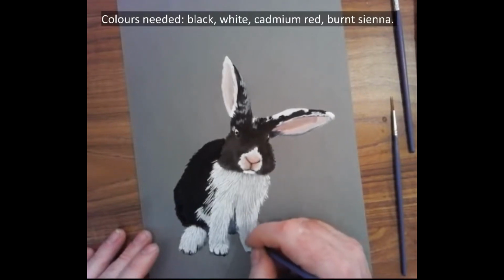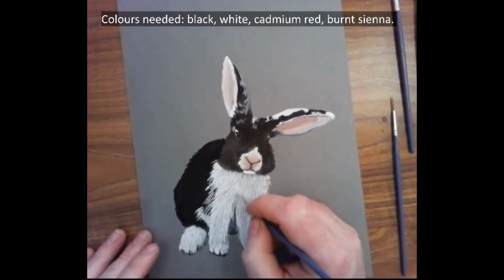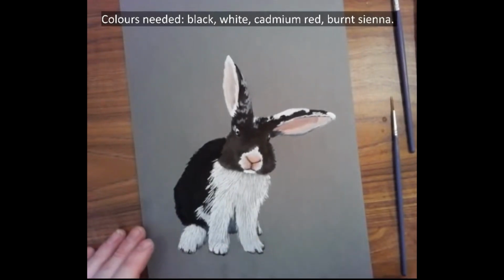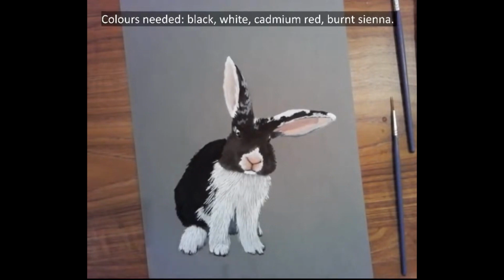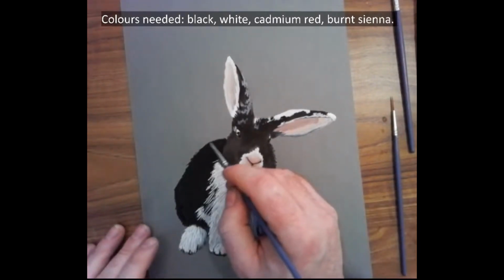Here's still white, fairly dilute, but not overly dilute, just dilute enough for me to flow with the brush to get the fur in the direction and the length I want. And you can see that it really does pick out and stand out much more than you'd think. So even when it dries, because it's got another layer of white underneath it, it will stay brighter than the original underpainting, and that's why we do it in this way and in this sequence. So on the face value, you think, oh well, it's kind of done, but you need to add your highlights and things.